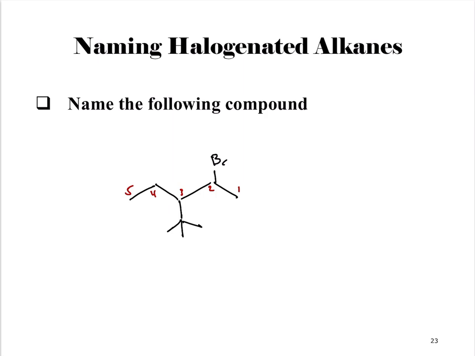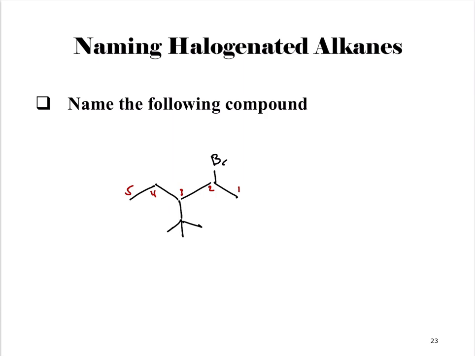I'm not going to be testing you guys on distinguishing between the alkyl groups and halogens. Like I said, I'm not going to be super strict about getting everything in alphabetical order the first time. Technically, you number it this way. Probably the most correct name to actually name this molecule is if you numbered it 1, 2, 3, 4, 5 like this, because then you have dimethyl, ethyl, and bromine. That's the most substituted chain, and that gives you the longest name. But that would be kind of cruel to do for this example. So we're going to name it according to this numbering convention right here. All right, so then what goes first?